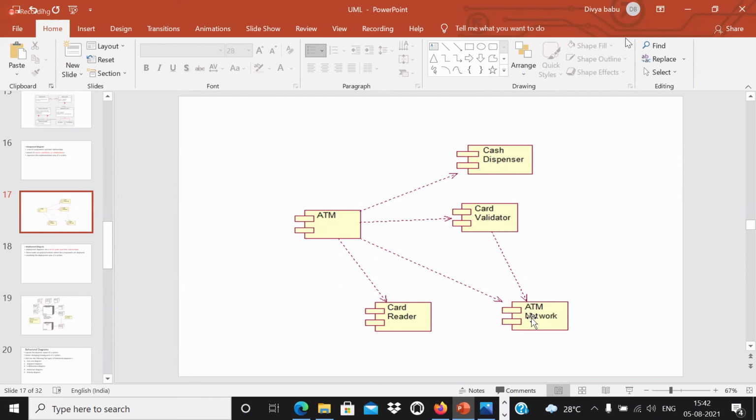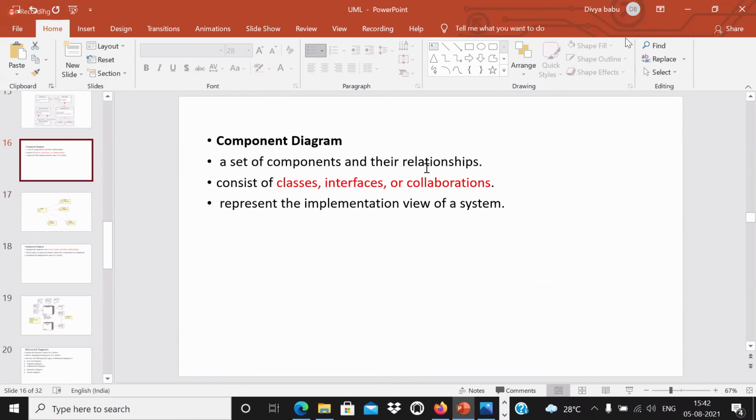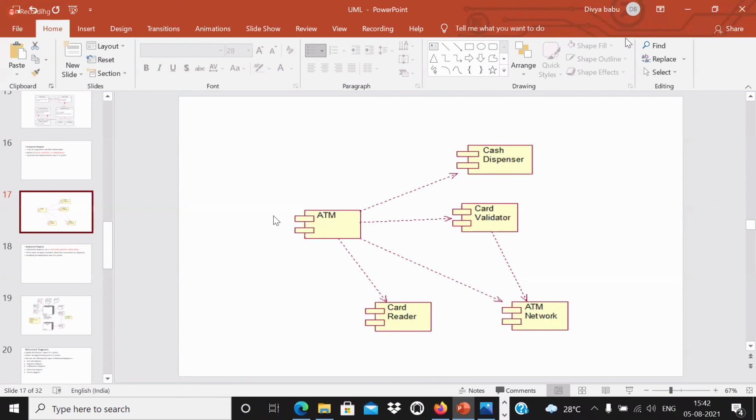You can include software components too. So that is a very simple diagram. What are the possible components and what are the interrelationships between those components? That we represent in the component diagram, which represents the implementation, how we are implementing the system.